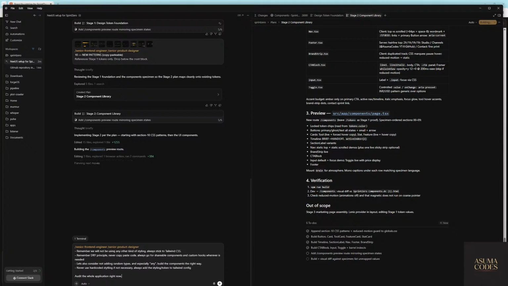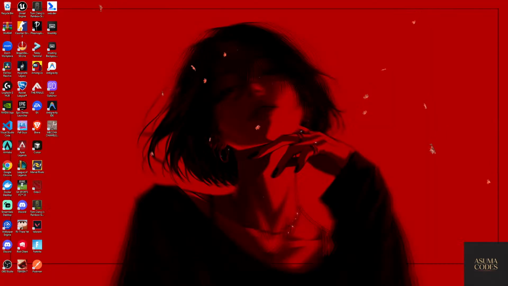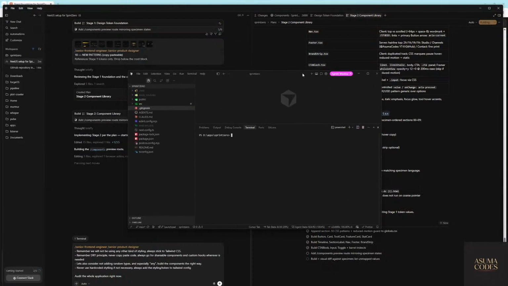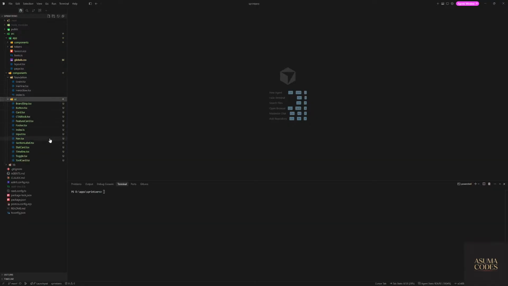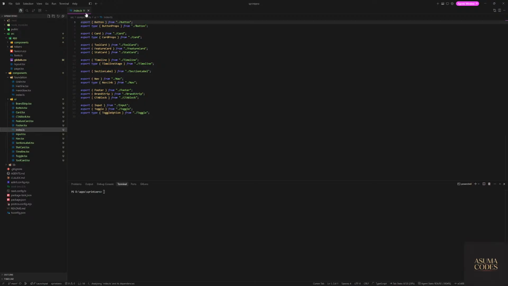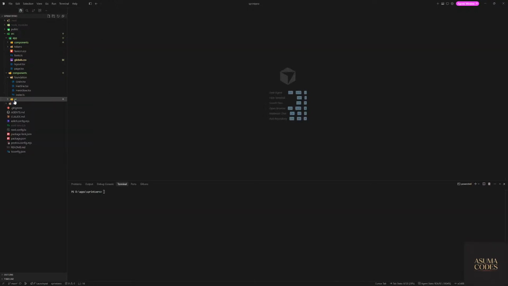We're also going to see the schema, the project structure that this has created. So you can see this is the app and this is the component section. This is the foundation. These are all the components that it has built. It has also created a single index entry file for the UI directory.